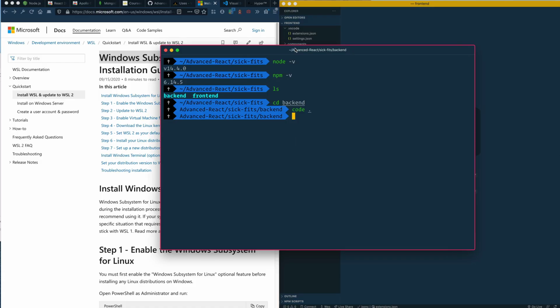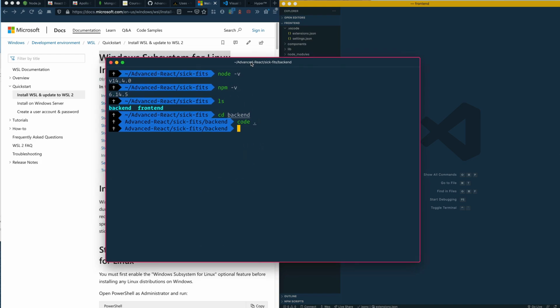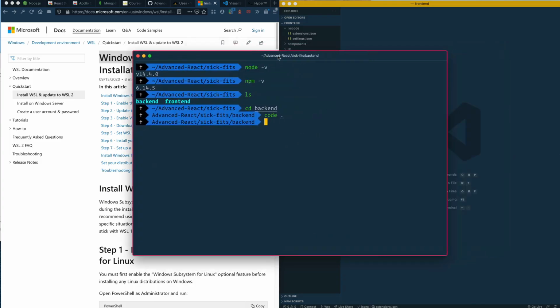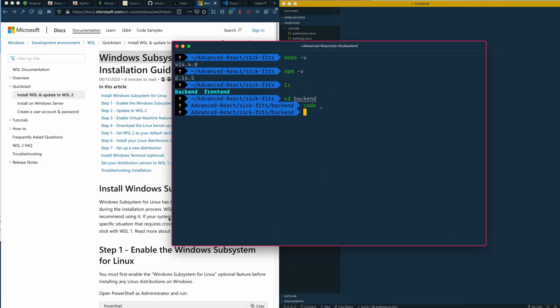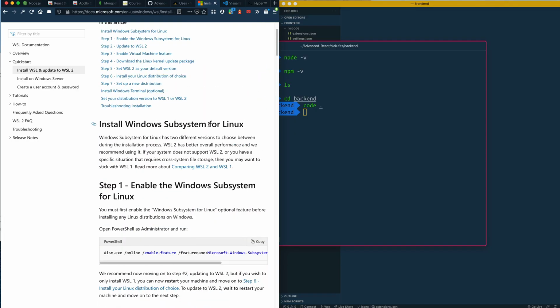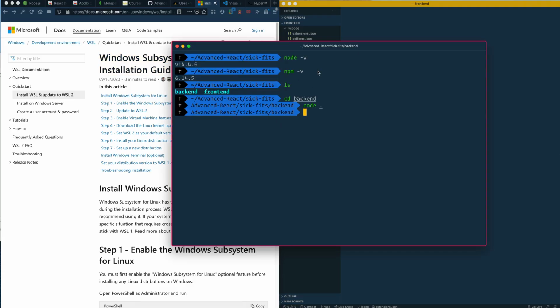You can do this tutorial with the built-in terminal in Windows, but it's just frustrating to work with, just because a lot of things don't work the same way, and you hit a bunch of bumps and bruises. Since this is an advanced tutorial, I'm not going to go over how to install that. There's lots of tutorials out there on how to get it, but that would definitely be a recommendation from me.